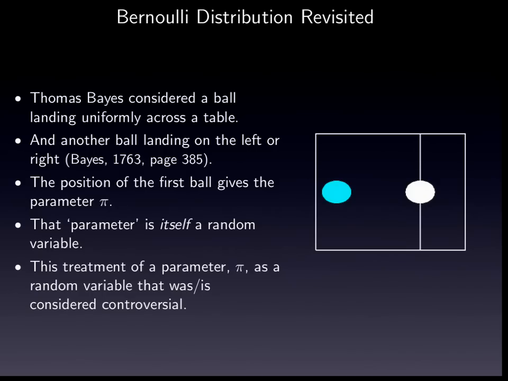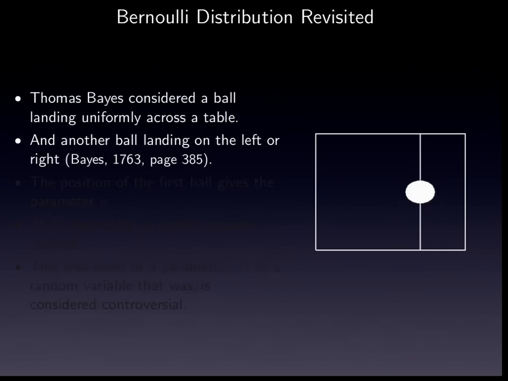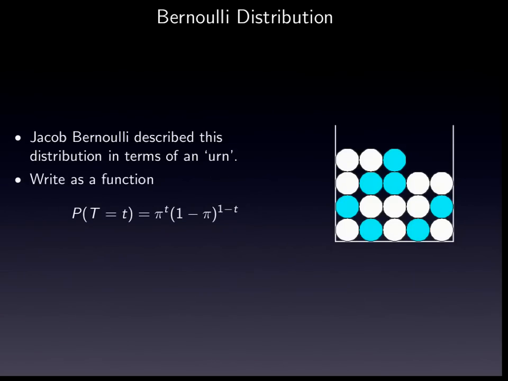Which itself was a stochastic variable. So this is why they call it Bayesian, because he set up the Bernoulli distribution where the parameter is a stochastic variable, whereas in Bernoulli's case, he didn't. Now, that's about interpretation of parameters. It's not about use of Bayes' rule. And that's what Bayesian means.